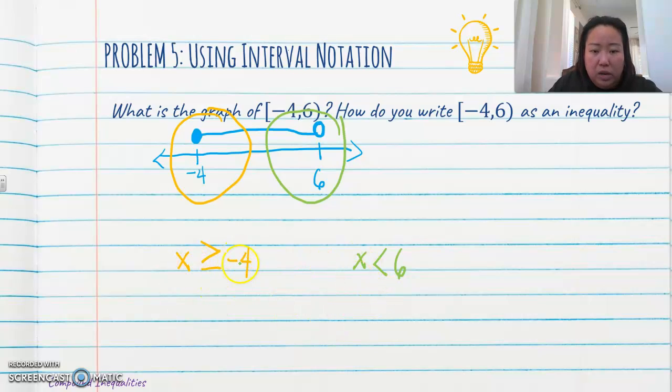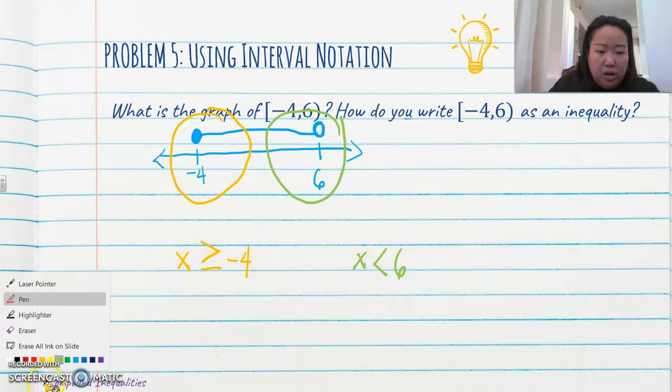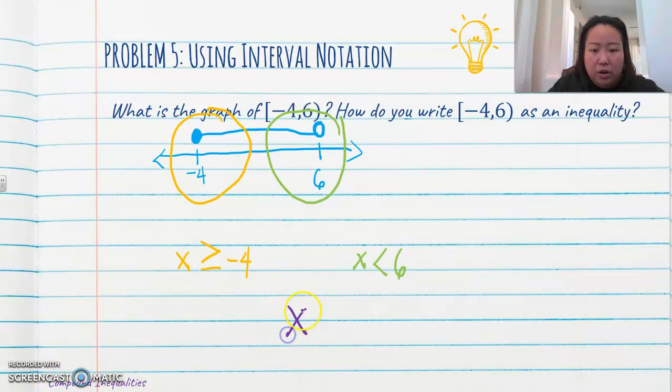Okay, so how will you be able to combine this? Now, as you can see, -4, if we are going to write it in a three-part inequality, x is going to be here in the middle, x is less than 6, it's over here. And as you can see, x has the opening for the greater than expression here. So it will have the less than or equal to, and then it will be -4. So this is your inequality that has the interval notation of bracket -4, 6 parenthesis, okay?